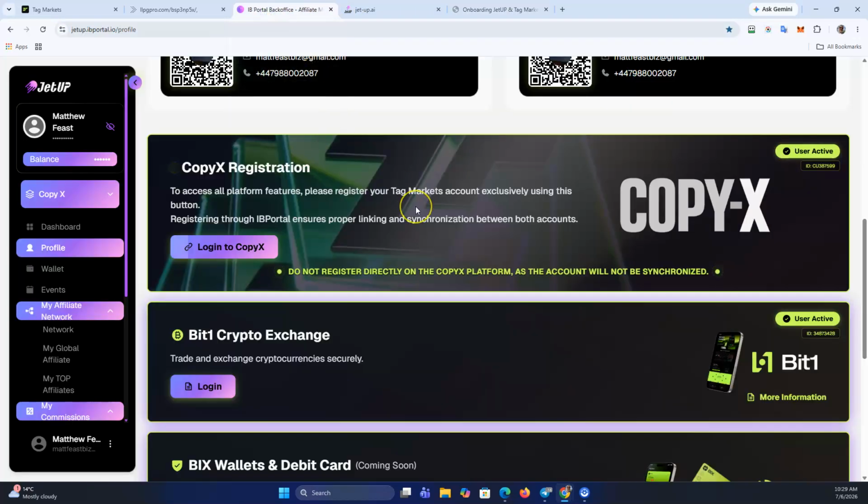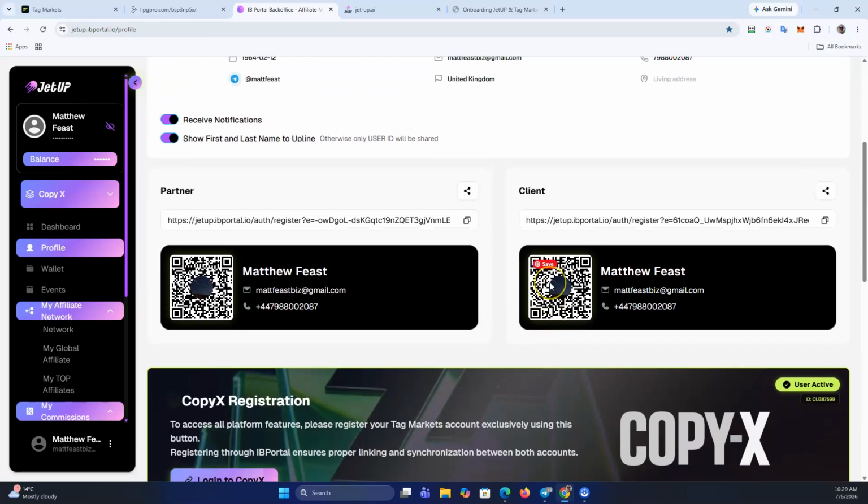And before I go, if I quickly go to my Tag Markets account, you can actually refer people. It's up to you. Ignore this. This is for if you're a big bank or a big institution. That's your referral link. But really, if you're Joe Bloggs like me, or an average person, this is your link you refer people. The partner. That is your referral link. I know people don't like referring, but with the business, it's entirely up to you. You don't have to. I do it because this is my full-time job, and it's working.